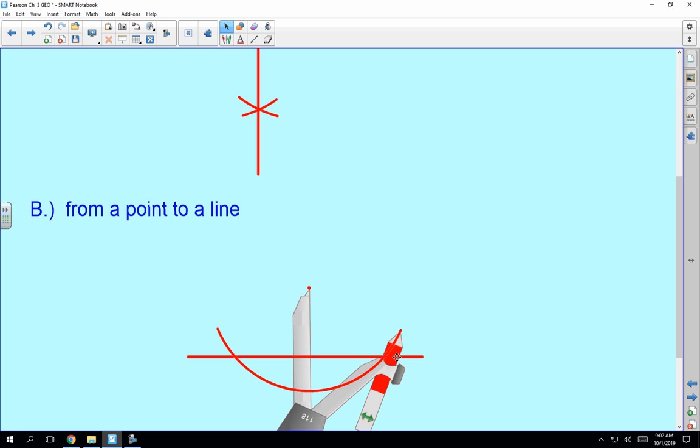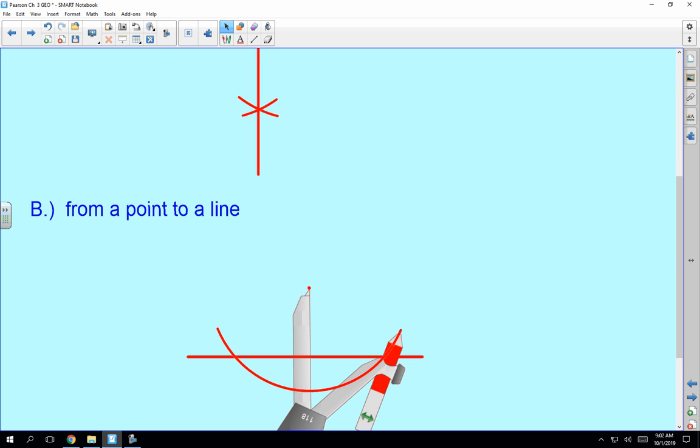So create your smiley face. If it looks like it just blends in with the line, it probably won't work. You got to see two distinct places where the edges of the smile intersect the line segment. And all that we're doing is creating two equidistant points from where, if this point were on the line segment, you know, it's creating two equidistant points. And then from these two places where the smiley face intersects the segment, what do you think you're going to do? Swing some arcs that intersect, right?